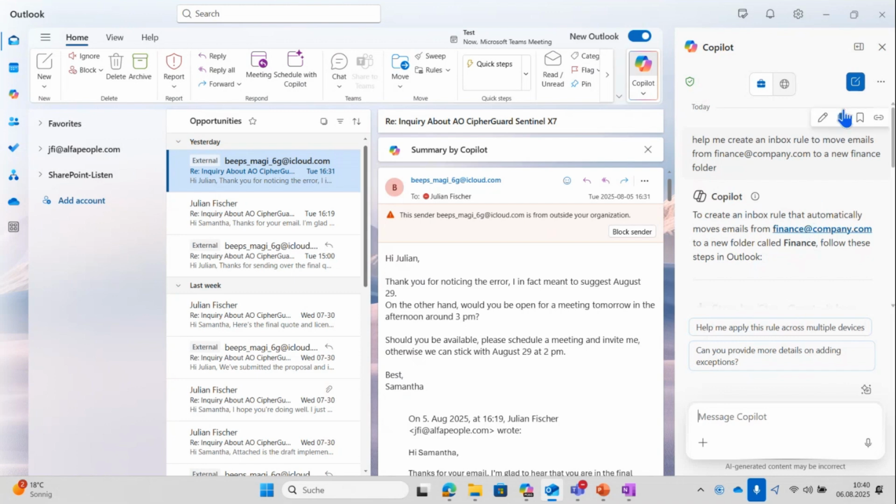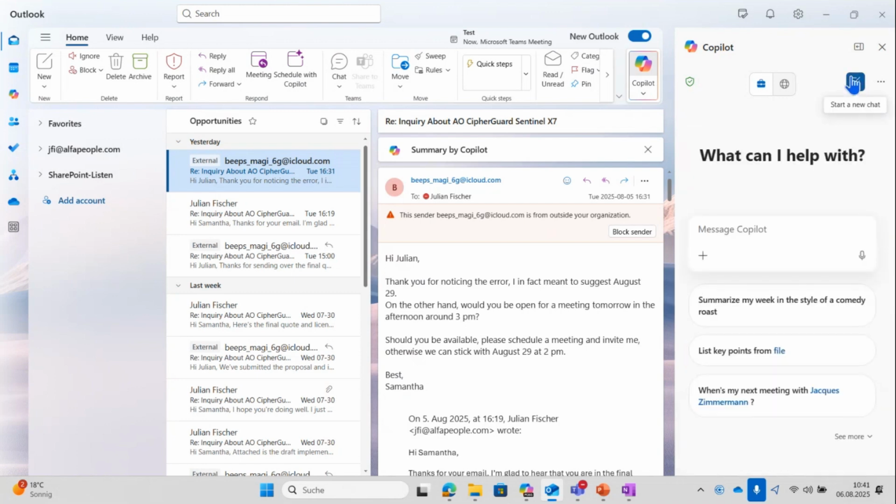This is also a good way to generally just ask Copilot, how can I better my Outlook? What kind of improvements can I do? Just spitball with Copilot in order to get your best Outlook experience, and you will get suggestions and best practices you haven't even talked about or thought about.